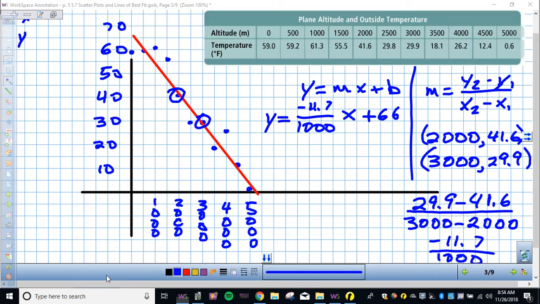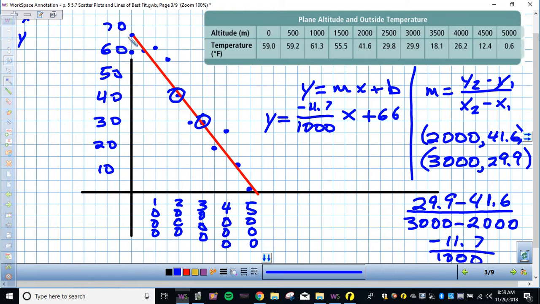So then if I had you make a prediction, like what would the temperature be at 10,000, then you could come up with that temperature. Blaze. 66, because that's where it crosses the y-axis, right up there. Right, because that would be 65 and then just slightly above 66.